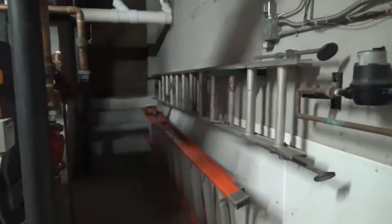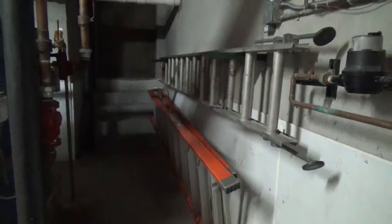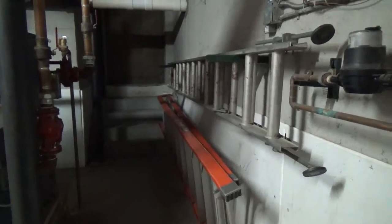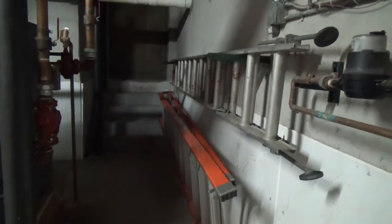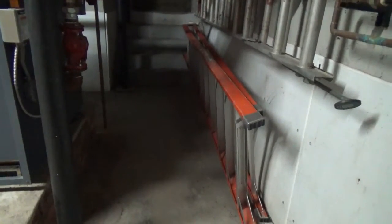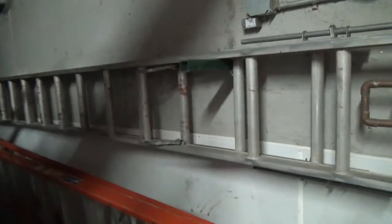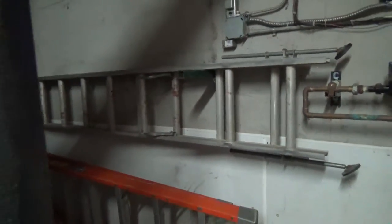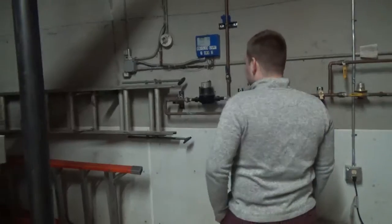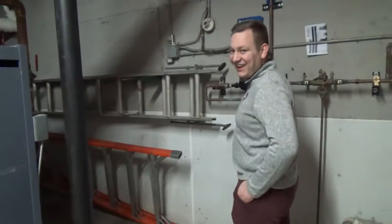Okay, so story here. You guys all remember episode 2. If you haven't, go back and watch episode 2, where I'm up on a ladder trying to get us into the bell tower. Pretty much all we can do is stand at the top of a ladder. What you don't see is me and Brian for 45 minutes before that shuffling ladders around. We started with the orange ladder. That one's not tall enough. Then this gray one is too long. You actually have to take it apart and just use half of it. So 5 minutes of video, 45 minutes of work, shuffling ladders around, banging walls, perhaps. We may or may not have banged some walls.